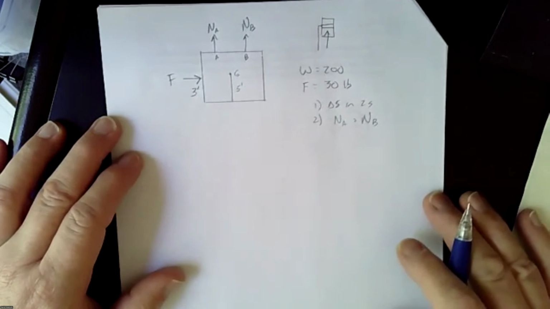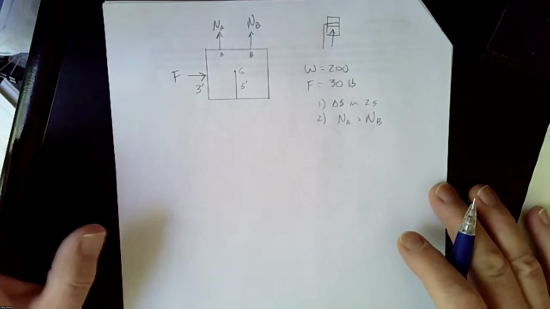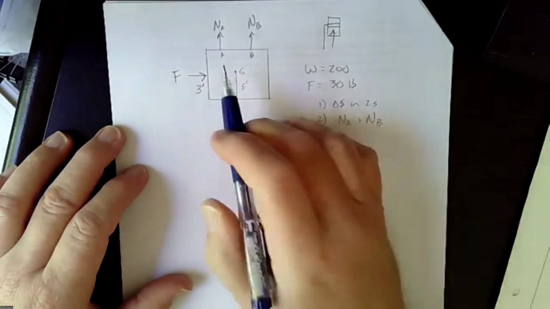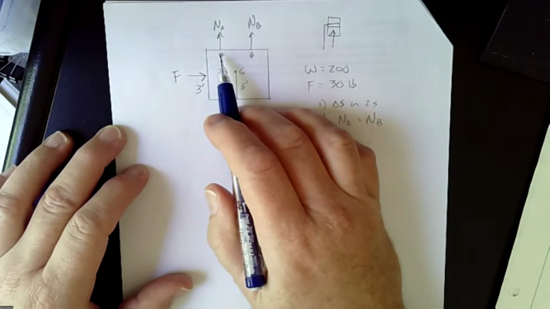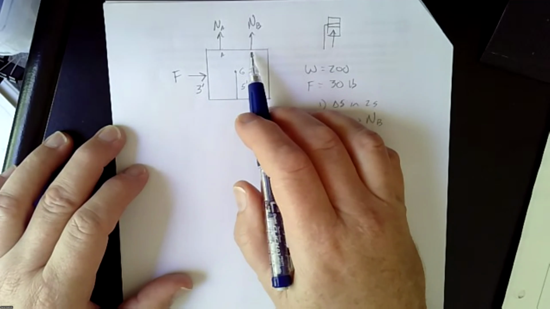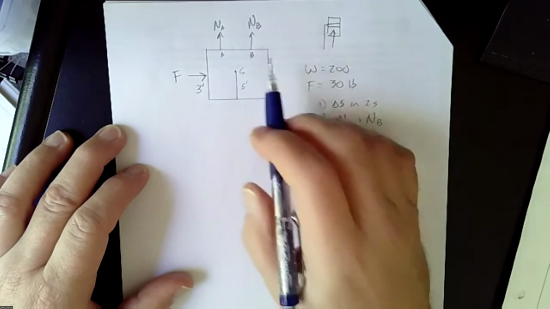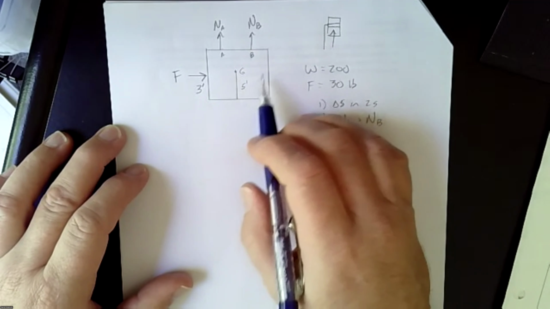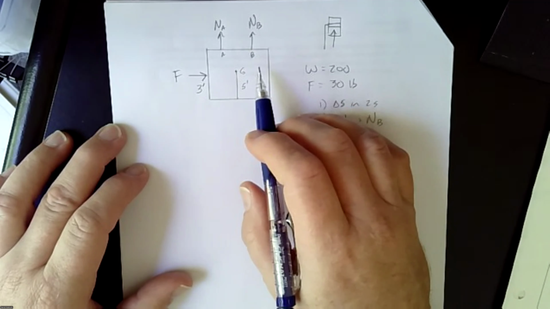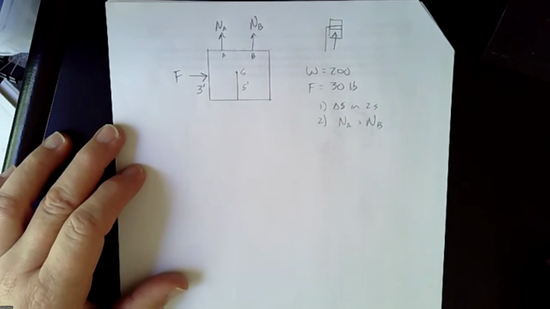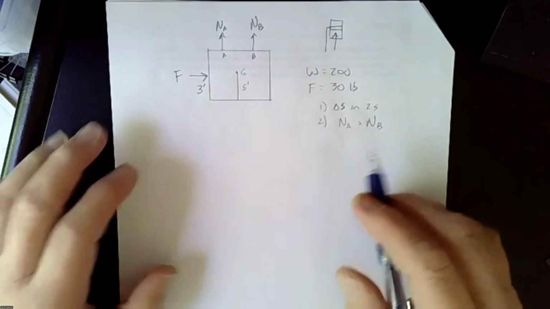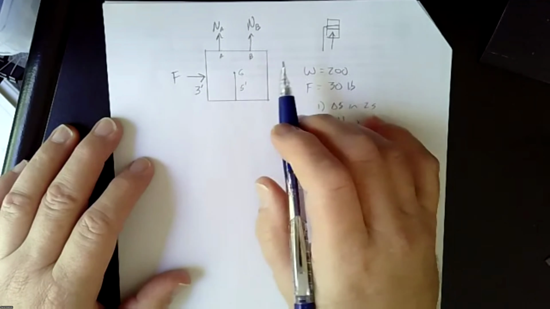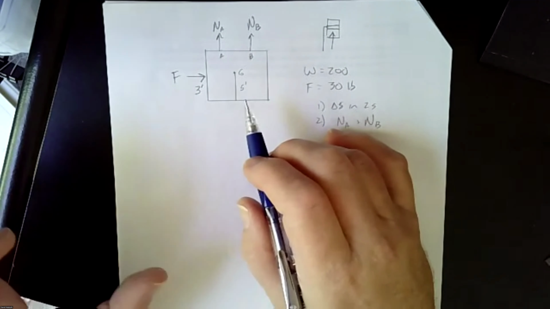Now, from a practical standpoint, if you push the door hard fast enough, it's going to want to rotate about A, and if you push fast enough, it'll get to the point where the whole object starts to physically turn. So it starts to have angular acceleration. Now, in this case, it's not going to, because we're not going to have any angular acceleration, but what we're going to have is a reduction of force on B due to that acceleration. So let me show you.